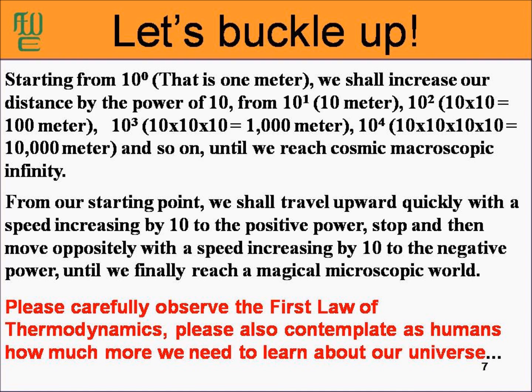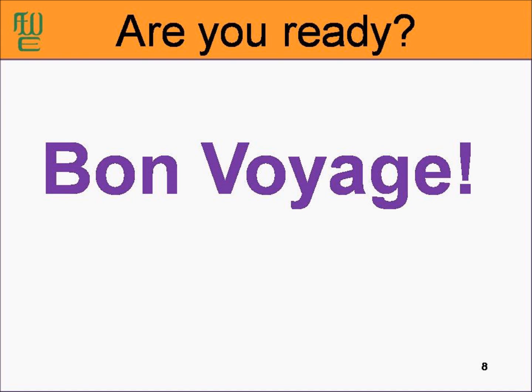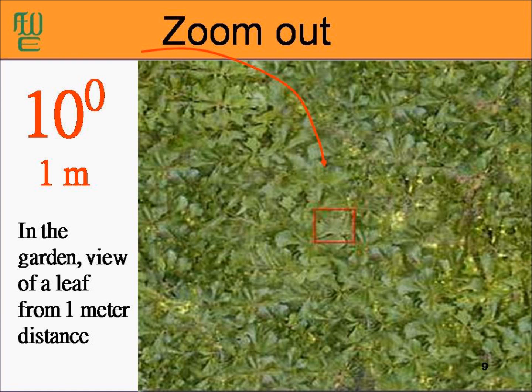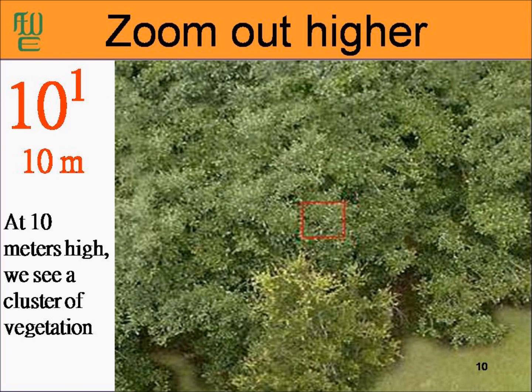First of all, thermodynamics, I'm not going into it, okay? But as we go through the slides, we will see how this concept evolves. Okay, all right, let's go flying. First of all, we see the leaf as the way it is, at about a meter. Every leaf is what we are familiar with. Next one. Okay, now as we go higher, this is at 30 feet. We see the leaves not by themselves now. It's a cluster of a plant. So that's a different dimension in how we are looking at things.